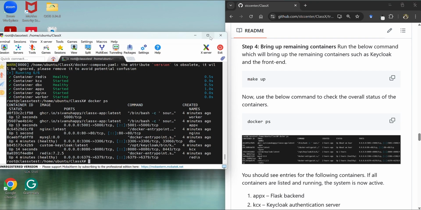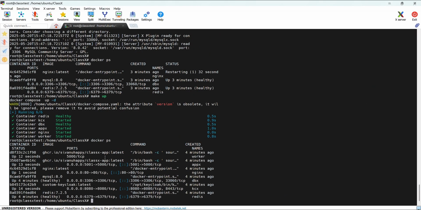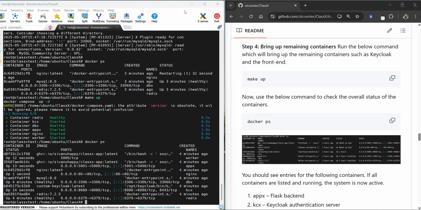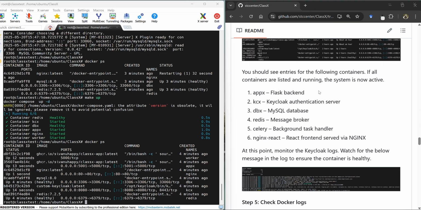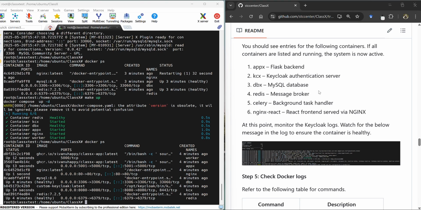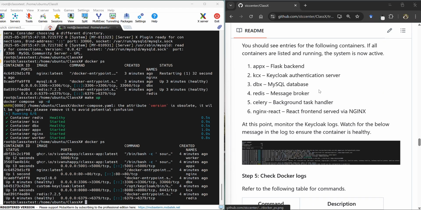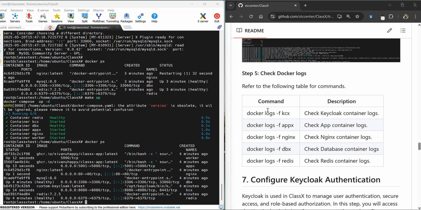So here we can check the status of all the containers. Refer to the following table for commands to check the Docker logs.